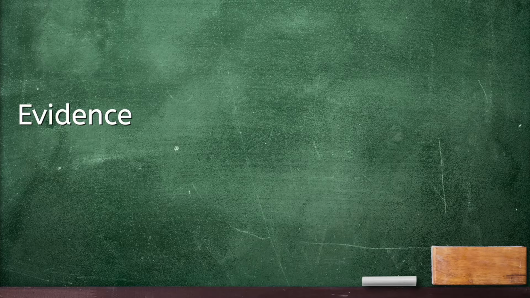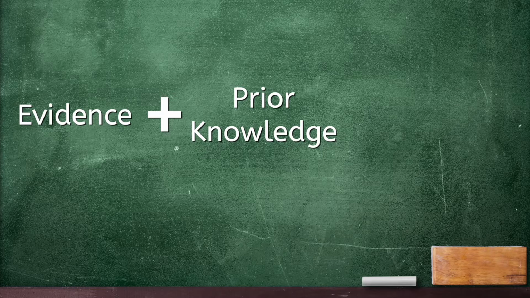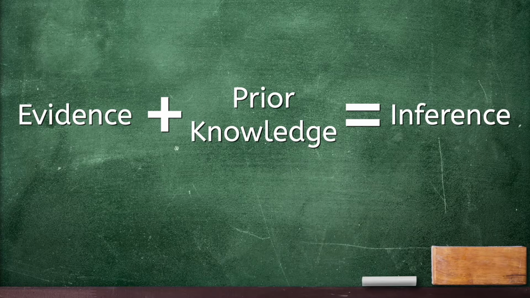Let's run through our inference formula to see how we got to this conclusion. First, we used evidence from what we explicitly saw, the objects from the moving truck. Then we added our prior knowledge. I've seen and read about magicians who perform tricks like pulling rabbits out of hats, sawing people in half, or escaping from handcuffs. I've also seen magicians wear capes and hold magic wands. This all led to our inference that my new neighbors are magicians. Neat! I am loving this inferencing formula.